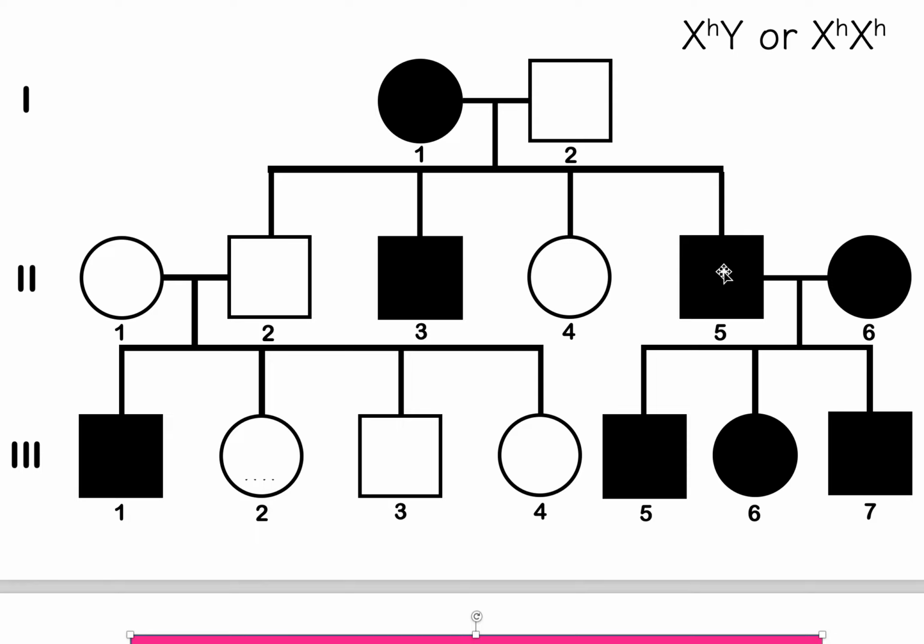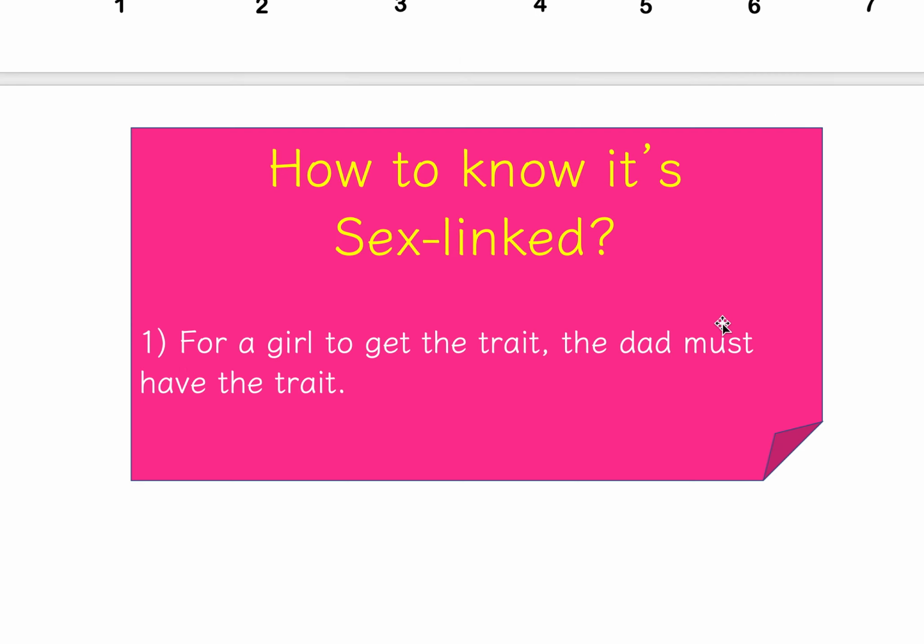Why is this? This is because if a dad has the disease, it means this is his genotype. He has XHY. Now, we know that if the mom has it, she has to be XHXH, right? Like this. Now, we know the mom will pass one X chromosome on and the dad will pass one X chromosome on. And since the dad only has one X chromosome to pass on, and in this case, he has the disease because he has the recessive one, automatically he will pass this one on. And so if the mom also has one, then the daughter will have it. So the only way for a girl to have the trait is if the dad has the trait, okay? Do you understand this? Now, what about the next one?